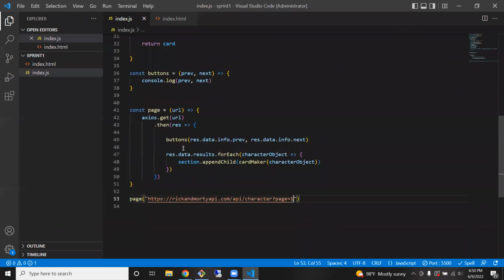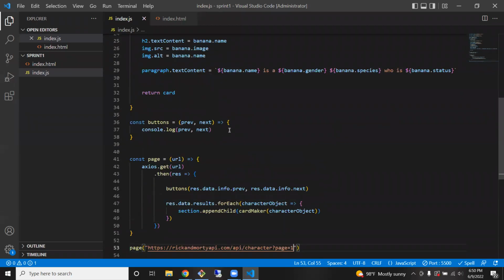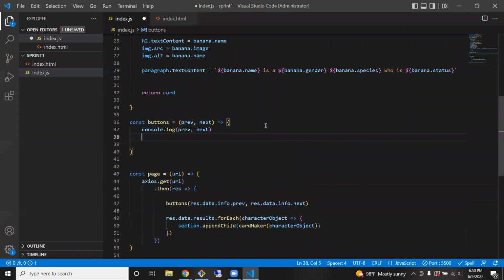So what we might want to do in this buttons is make a next and a previous button. We're probably going to need to wrap this in something, since you can only return one element at a time, and we might as well call it nav.